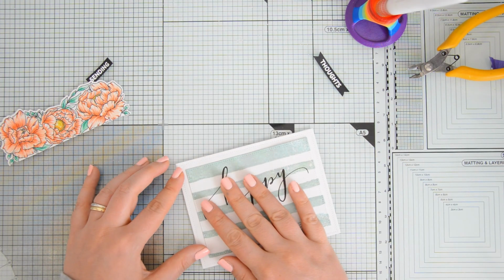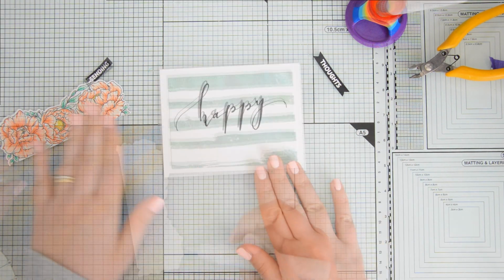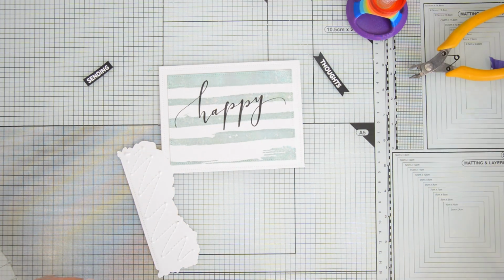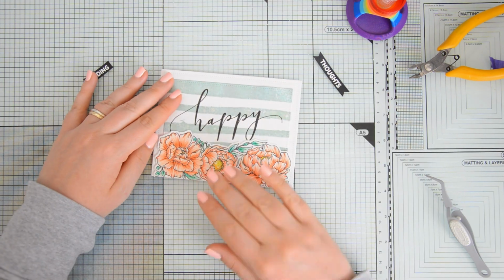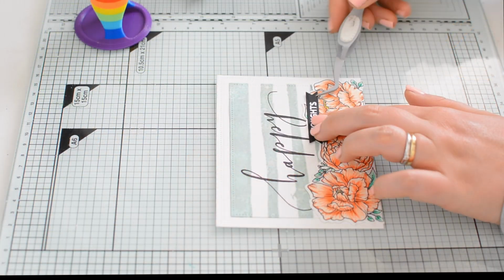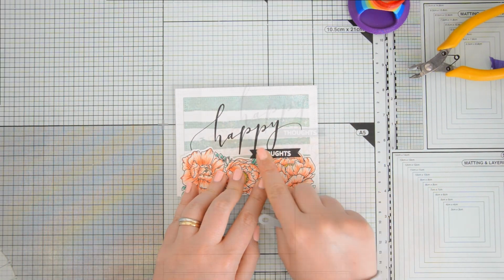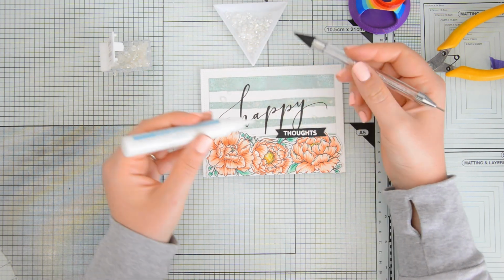So after that I moved on and started adhering everything to my card base, starting from my striped background and then moving on to my PEONY Trimmings stamp set, and I'm using Studio Katia liquid glue to adhere everything flush to my card base. Next, I adhered the sentiment banner with the word thoughts, slightly overlapping with both the word happy and one of the peonies in the set, making sure that it was nice and straight, and then I moved on to the finishing touches.